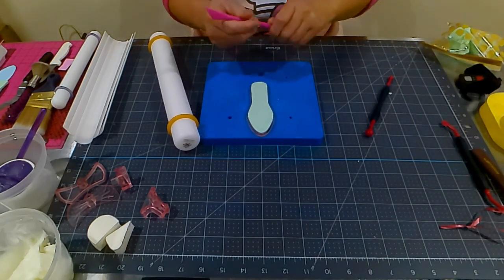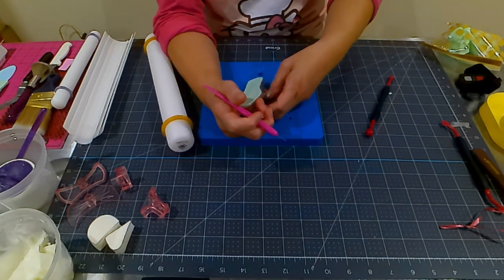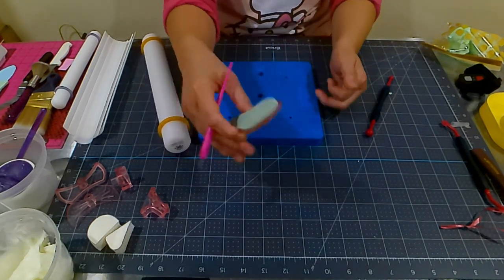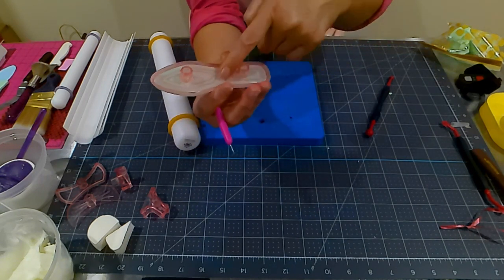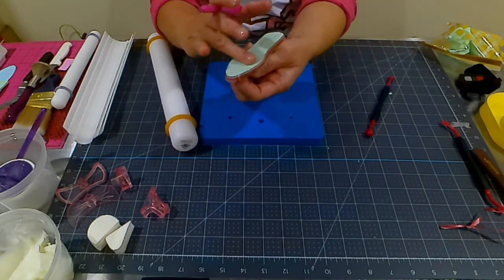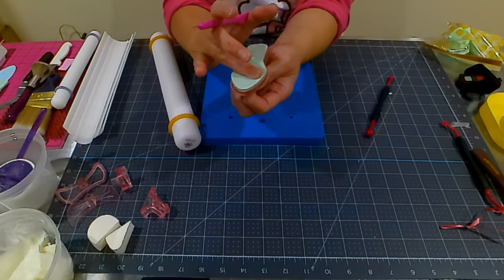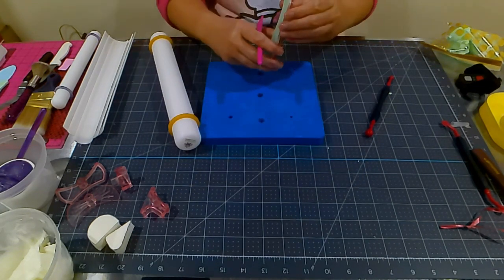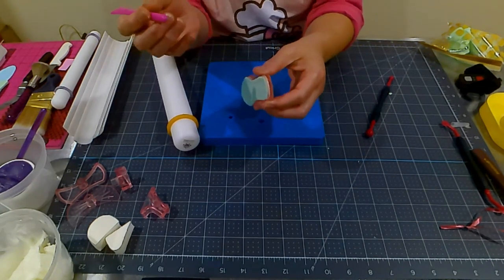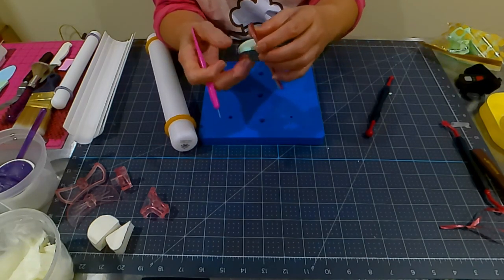Now I have this here. You can remove that, see how it starts. You can see the design that we're looking for. So just use your finger or ball tool, whatever you feel like, to get that design. Right. Now, there we go.